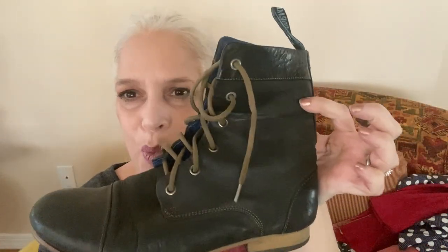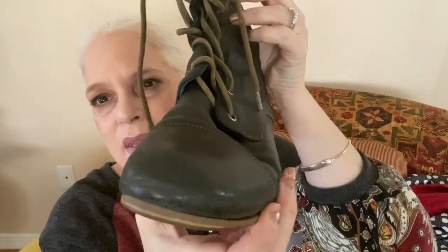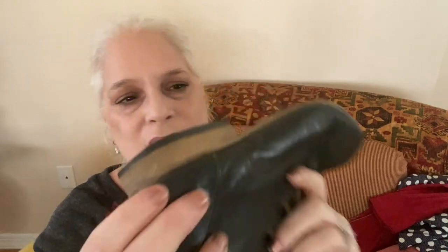Okay, so these John Fluevogs were a little bit more worn, but I absolutely love them. They have so much wear left to them. They're like that work boot, that old boot. And they got the wooden heel. Almost like Doc Martens. They got the ties. They're definitely a little used. But I have to tell you, I prefer my shoes to be worn in a little because it saves me from having to wear them in. They actually were resoled on the front. Everything else is fine. There's a little wear there, nothing much. And then, again, these are a size 8.